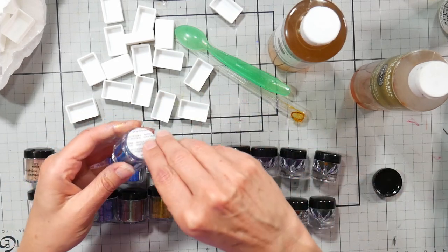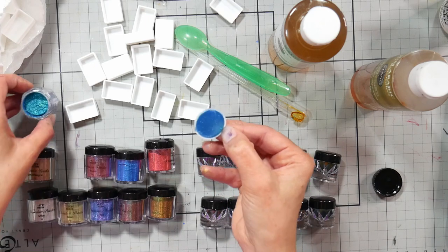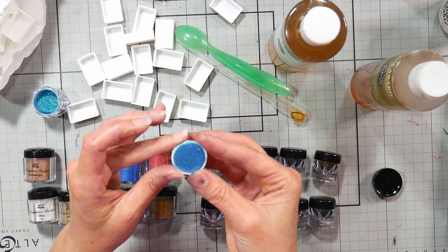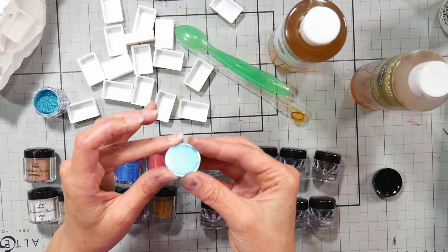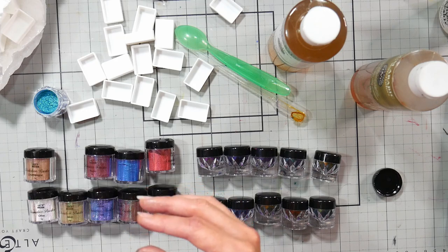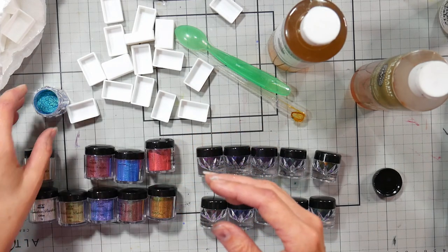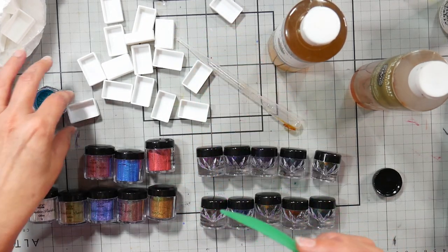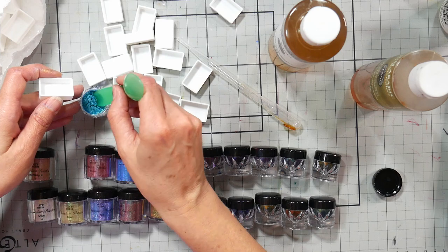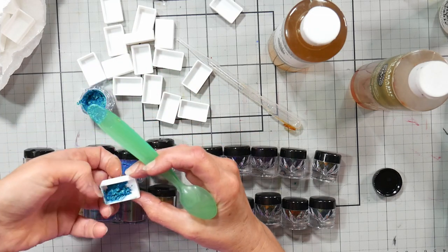I'll start with this color called Teal — you can really see it on the little seal. Let's see how it does as a duochrome. It goes from kind of a golden green to a bluish purple. See that? Golden green to bluish purple — that's what they mean by duochrome or chameleon. These chameleon sets on Amazon are pretty affordable. It's like mica but the colors shift.